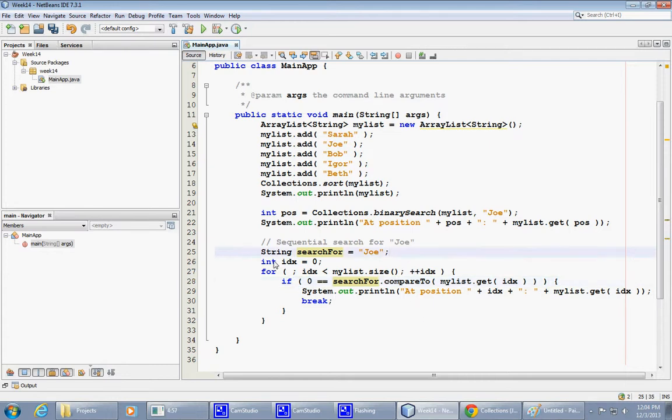Most likely this will be inside some method, and maybe the search for argument is passed into the method as a parameter. Okay, so this works.